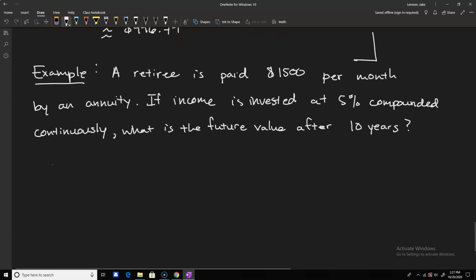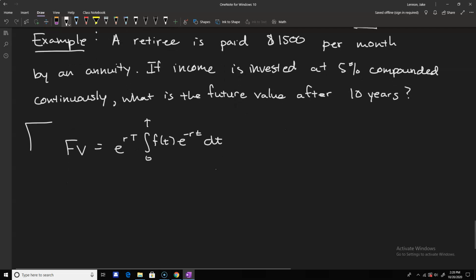Okay, so remember this future value formula. It's formula number 4 above, but I'll write it down again. We get FV is e to the rT times the integral from 0 to T of f of t times e to the negative rt dt. So the things we have to figure out to apply this formula are capital T, lowercase r, and f of t. Lowercase r is straight away the 5%, as a decimal, 0.05. Capital T is the 10 years we want to invest it, and then the income stream is the annual income stream. There's no increase planned in the problem, so it's that $1,500 per month. But this is an annual income stream, so we want to multiply that by 12.